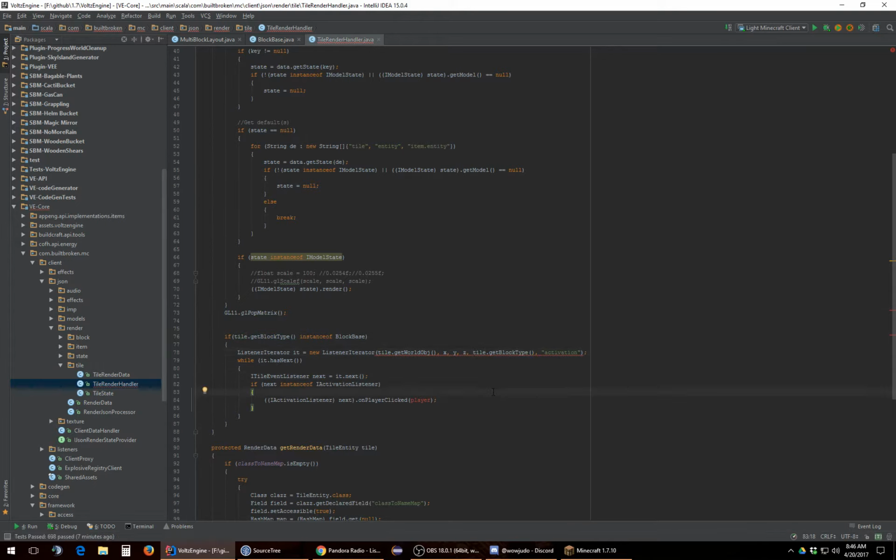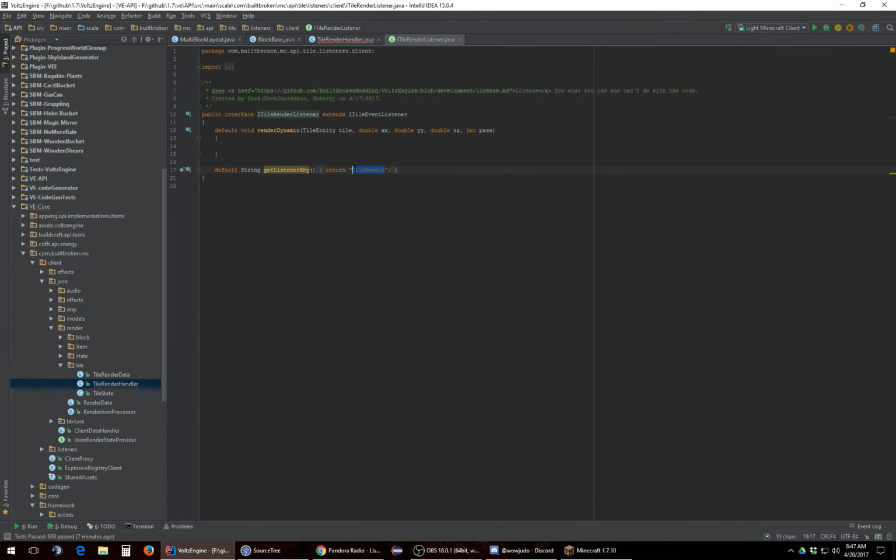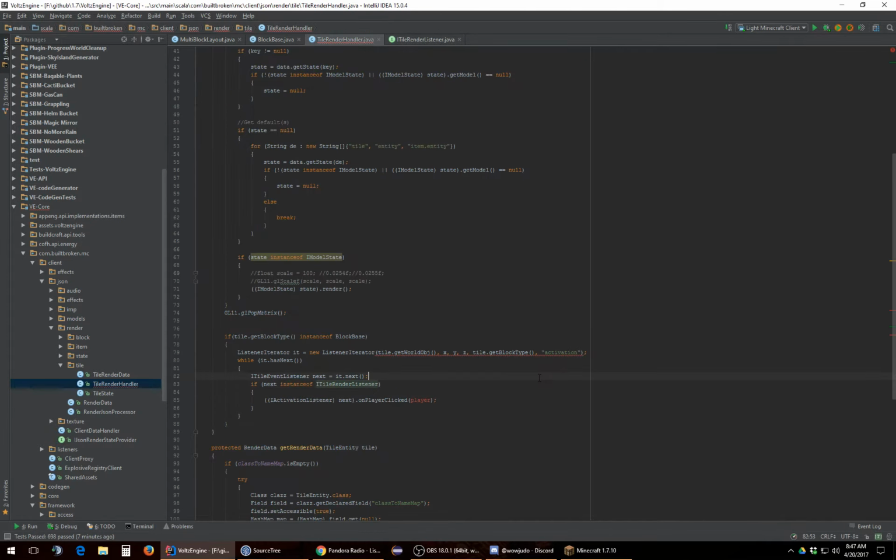Then what is the render thing called? I'll figure it out here in a second. It's iTileRender. Oh yeah, iTileRender listener. And the thing is, tile render is the key. This actually should be lowercase. I wonder if it actually lowercases things. I'll check that in like 1 second.